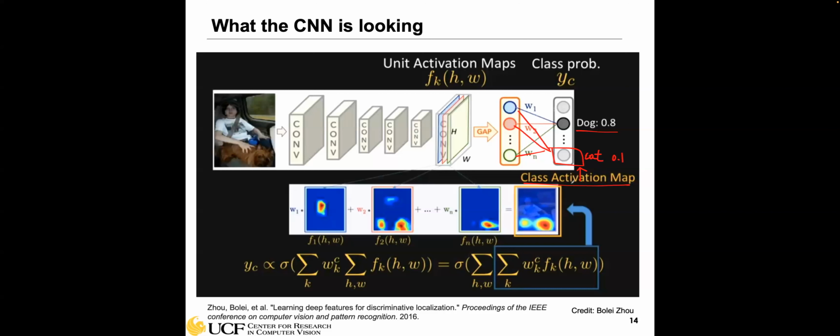Okay, so as you can see, you can examine through different classes to check where the network pays attention when it makes such a prediction. Of course, the most important thing is you want to check the class where the network predicts the maximum probability. So you want to see why your network makes this prediction.